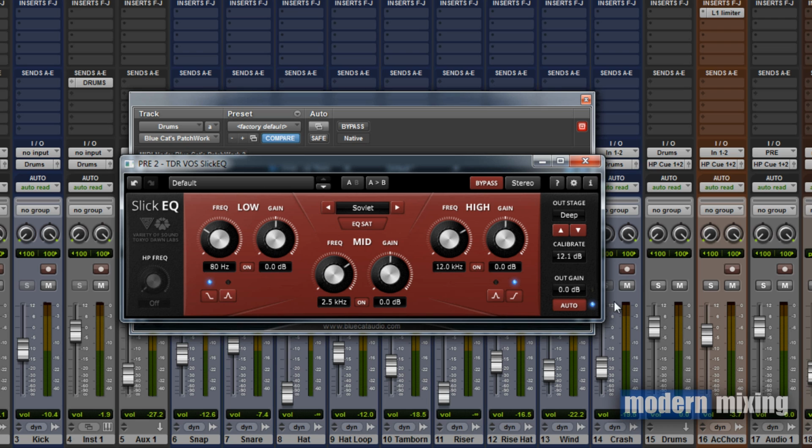And after that, we have this auto button here, and what this does is it activates the auto gain mode. So essentially it's an auto compensation for the output volume. And while the button is engaged, the EQ will try and preserve the subjective loudness while operating the EQ. That just means that the more you boost, you're not only going to be applying gain to that frequency, but you're also going to be increasing the output level of the plugin. So this tries to compensate for that output level. As you're boosting this EQ, it's going to do some level matching so that you can hear the EQ boost for what it is instead of the entire volume being boosted at the output stage.